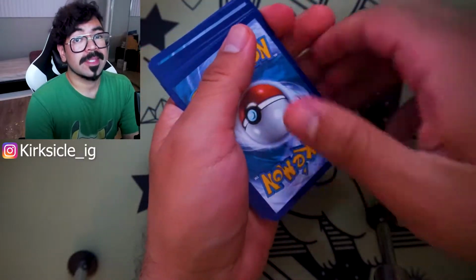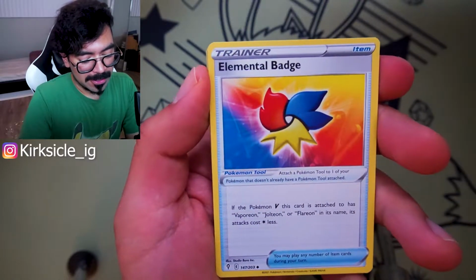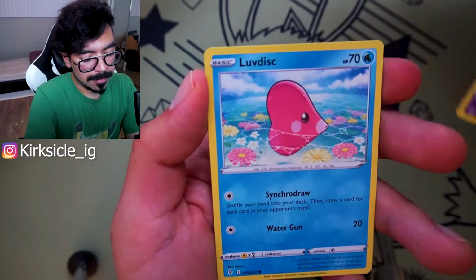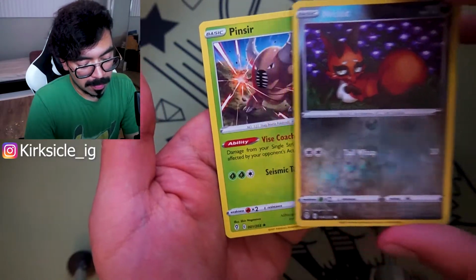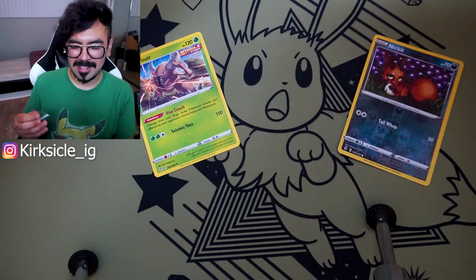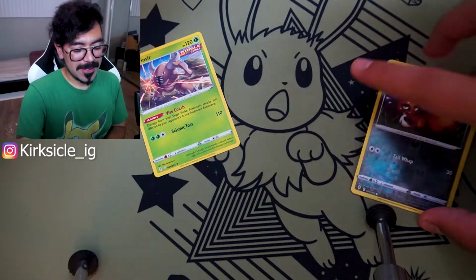3-4. This one's gonna be psychic. I feel it. We got darkness up in here. Skiploom, Ice Cube, Elemental Badge, Tentacool, Dino, Mareep, Wobbuffet, Love Disc, Nickit as a reverse. In the back, we've got Pinsir. Okay. That one hit me a little bit interesting just because I was like, wait a minute. I feel like I've seen Pinsir before, but aha. Eevee Heroes, there you are again.